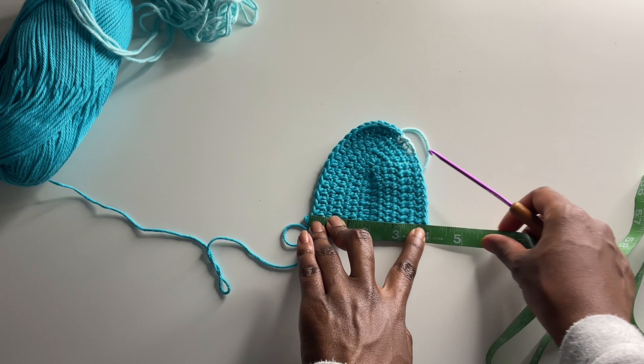Now you can choose between the 3.5 millimeter or 4.0 millimeter hook — I chose the 3.5. Chain up 200. This is completely optional; you can measure your back and decide how long you want your strips hanging down once you tie it. I've noticed that even 150 to 175 chains isn't a huge difference and still gives enough room. Once completed, this is what the bottom strap looks like — you can see both the front and back detail, it's so cute.